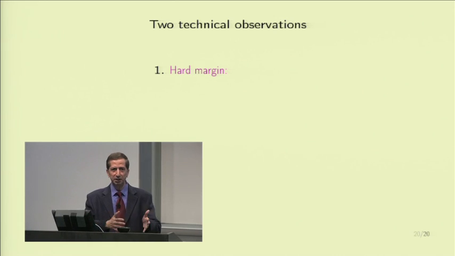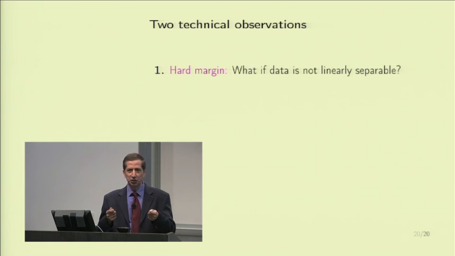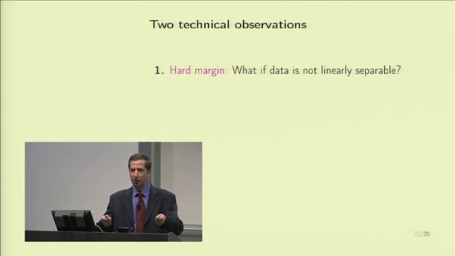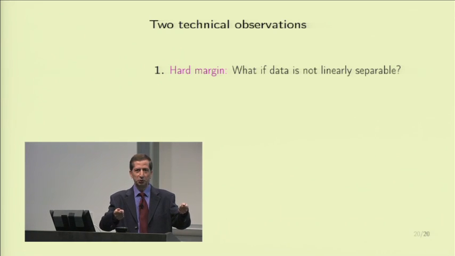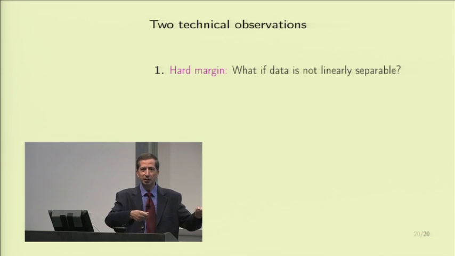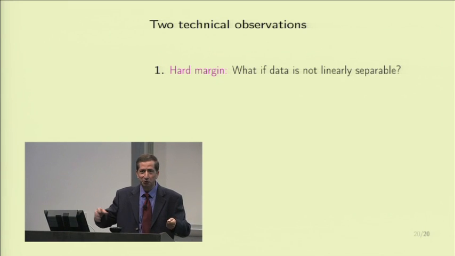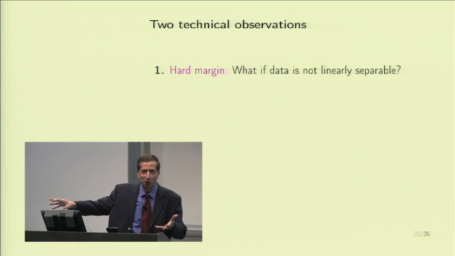With the hard margin, I apply this machinery, I get the dual, pass it to quadratic programming. So I'm asking myself, if the data is not linearly separable, what gives? Because think about it, I never told you to check that the data is linearly separable. I give you the data, formulate it as minimize this subject to that. Now, if the data is not linearly separable, the subject-to part will be impossible to satisfy. There will be no feasible solution. Nonetheless, this didn't prevent me from getting a dual and passing it to quadratic programming, and maybe quadratic programming will give me back a solution. So now I'm in a strange world.